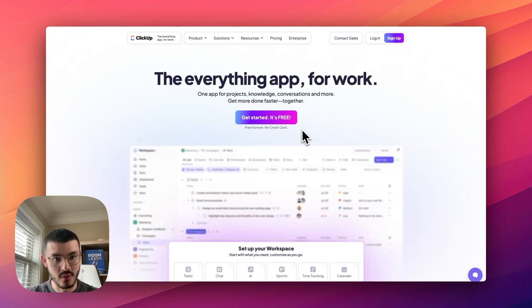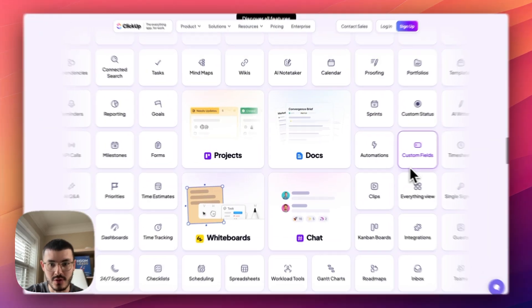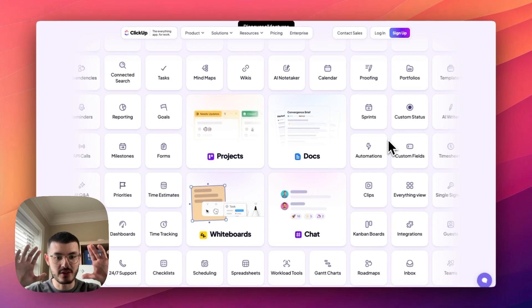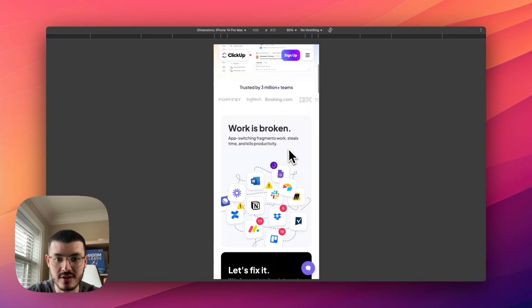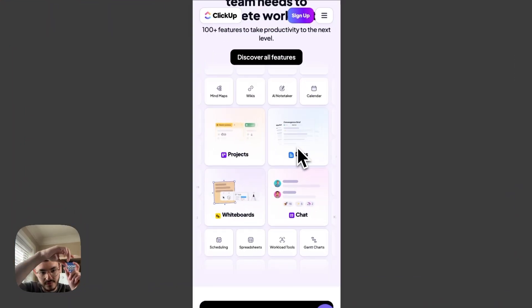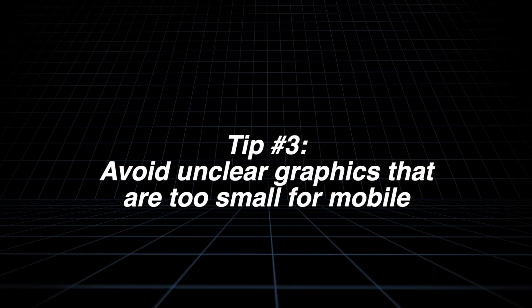For this next thing, I wanted to show you ClickUp's page. First, look at this graphic — on desktop this graphic is optimized horizontally, but when you take a look at this website on mobile, that same graphic is optimized vertically. Even the graphics they chose are done in a way where it's easier for one screen size versus the other.